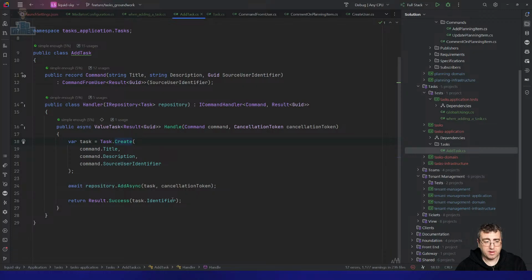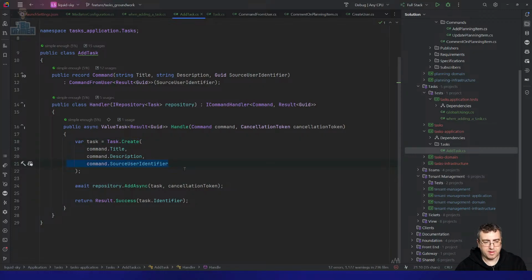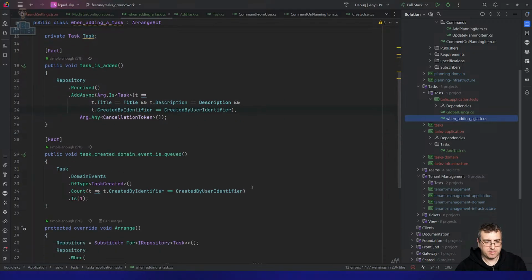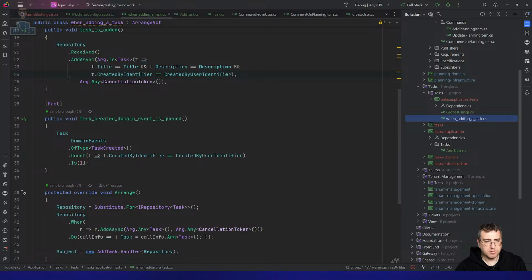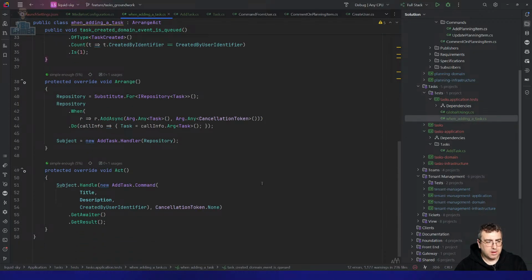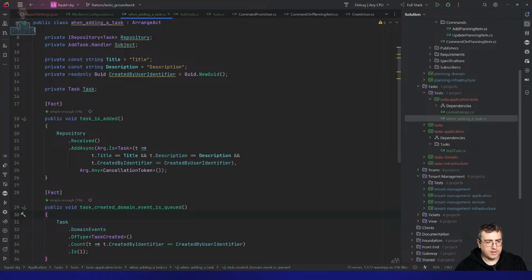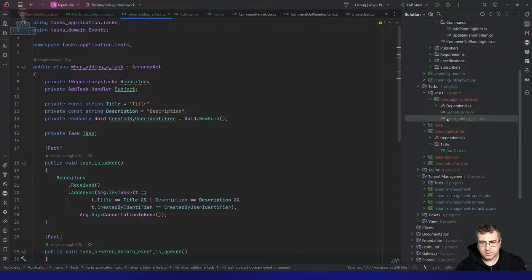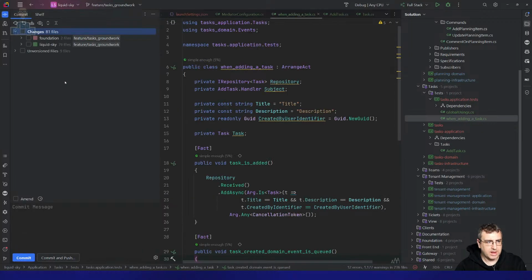So the code compiled fine. Everything worked fine. It just now that would have failed because that's a required field on the database. It would have crashed when I went to run it for real, but it did capture that fact by doing this. This would also capture if I was swapping out title and description and transposing them or something, that would have caught that. Okay, so we have tasks.